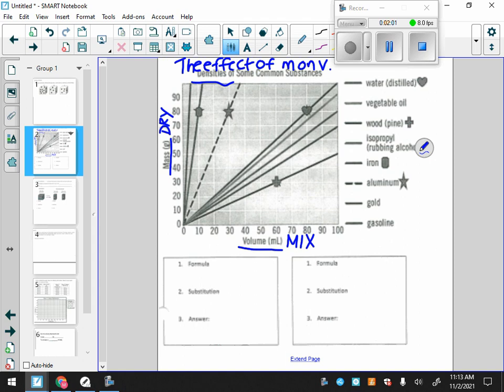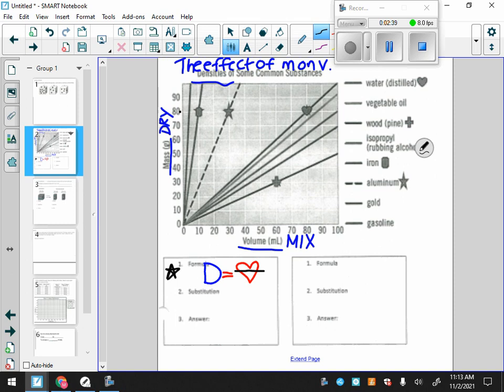So, step one, if you want to calculate the density of a substance, you need to remember the formula. So you need to love density as much as I do, and recognize that density is equal to mass divided by volume, M over V. Substitute. All right, well, we have to look for the M first. Don't go on the x-axis because that's volume. Go over to the mass. So, which one are we going to do? Let's choose the aluminum first. The aluminum is the star. So let's go up to find the mass of the star.